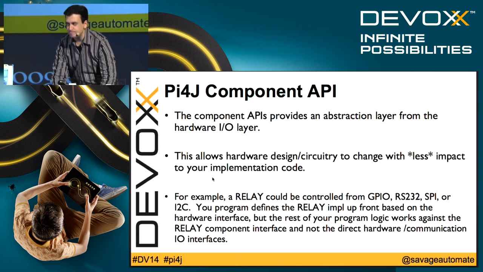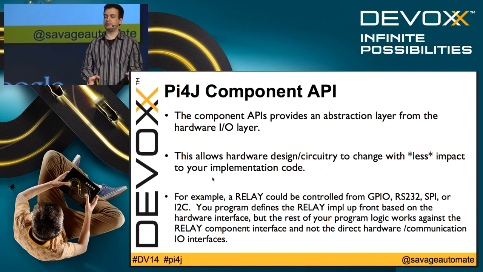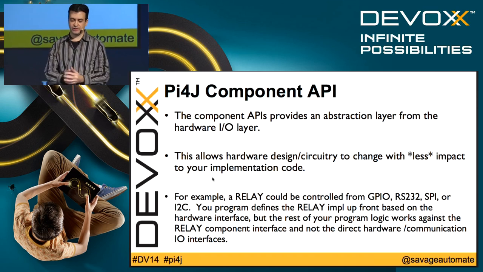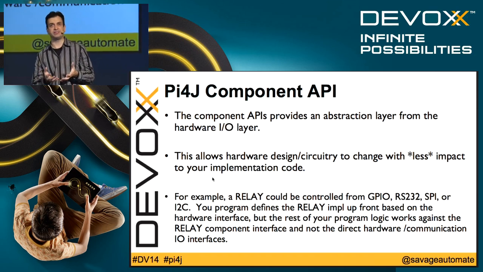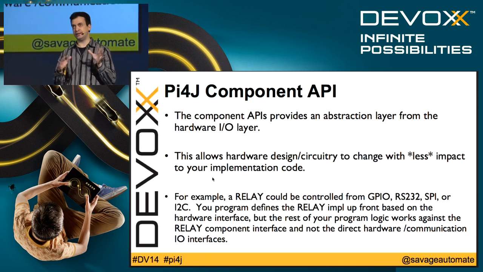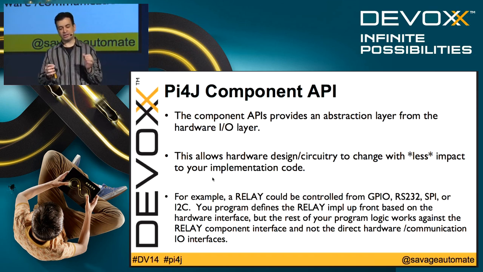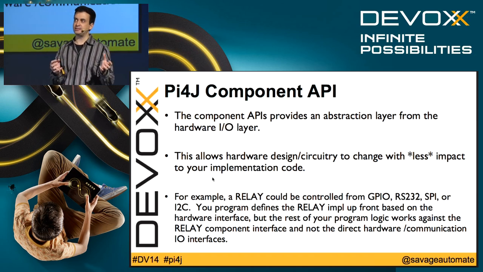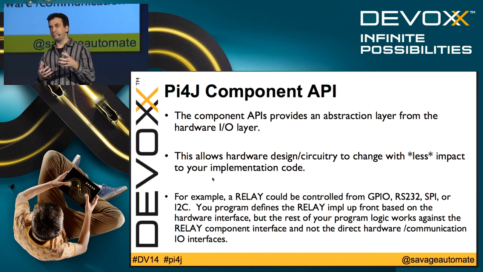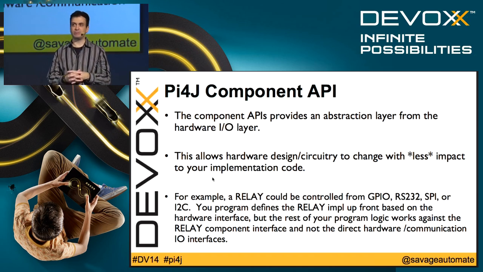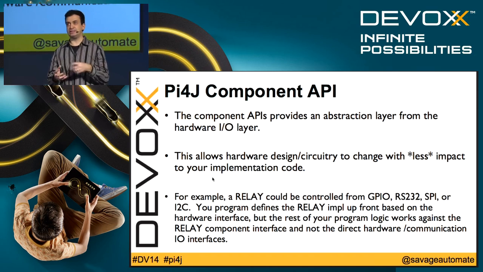We've talked about GPIO inputs and outputs, and they're great and simple and easy to use and provide all kinds of functionality to us. But I think another benefit that the Py4J library provides is a component layer API. This component layer API provides object-oriented classes and interfaces that represent more real-world devices that we're controlling. In my program, I really don't want to understand high versus low or deal with GPIO because electrically that circuit could change, and now I'd have to go throughout my code base and change that logic if the circuit were to change.